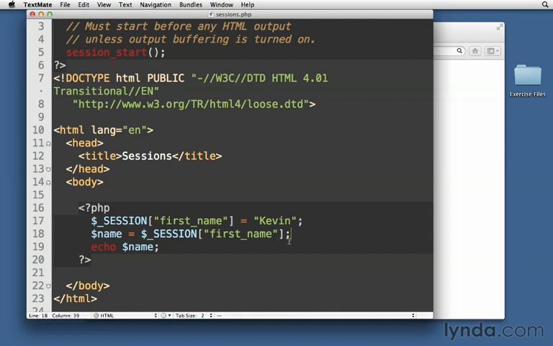Now, there's a lot more that you can do with sessions. You can retrieve that session ID if you need it inside your code. You can unset a single key value pair. Typically, you would just want to set it to null. That's the easiest way to make it go away. There's all sorts of other commands that you would use instead. You can clear all the stored values. All of those are available on the PHP website. I don't think we really need to go into them. For the most part, you just need to understand the way that sessions work, and then we can just put values into them and get values back. And as long as that user sends us the session ID, we'll be able to access these values for them.